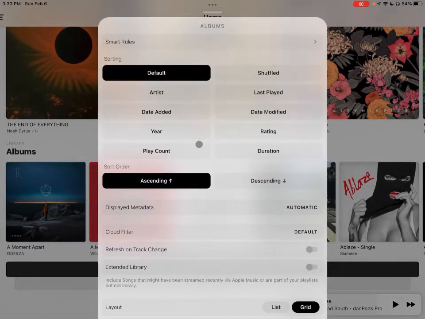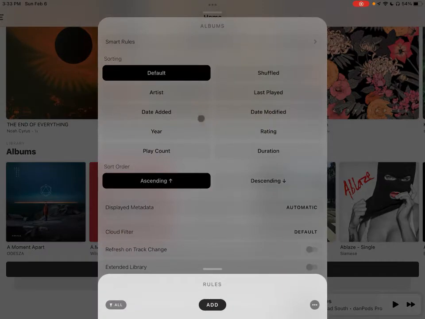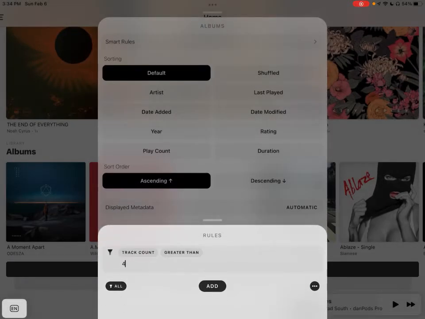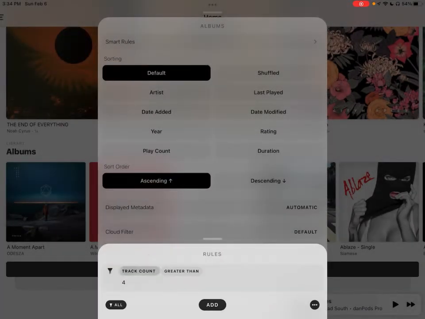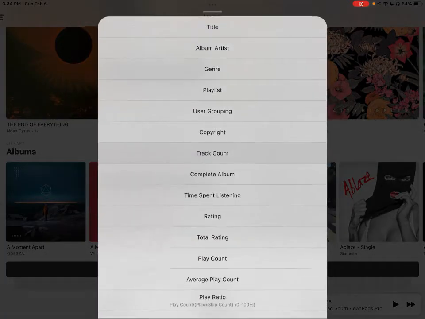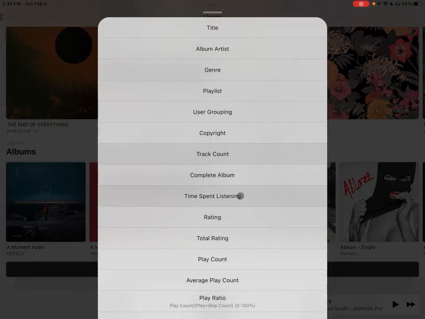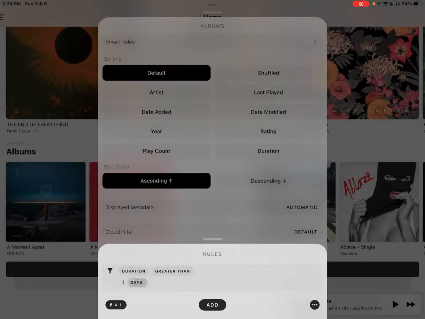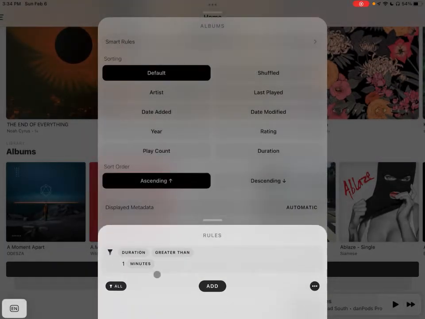We're going to click on edit. We're going to go into the smart rules again, and we're going to start out with that same filter. We're going to do track count, and we're going to say greater than 4. One other way you could do this is by length of the album. So if you have maybe an album that only has 2 songs, but they're each 10 minutes long, you could change this from track count to duration and do duration is greater than 10 minutes. Wouldn't bring up a lot of results, but let's say greater than 15 minutes. We'll do it that way just since it's a little bit different than the last one.